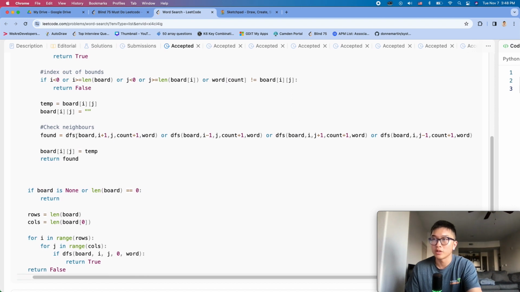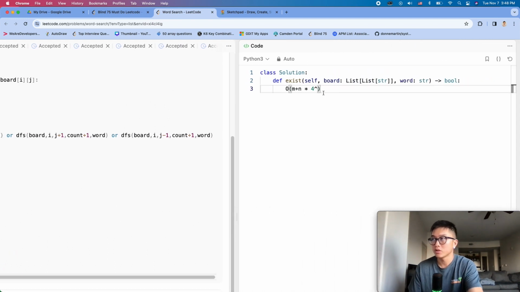Whenever we call DFS on the neighbors of a cell, there's 4 different neighbors, right? Because it's adjacent horizontally and vertically. So 4 to the what power? Let's say k, 4 to the k, because this is as deep as we can go.